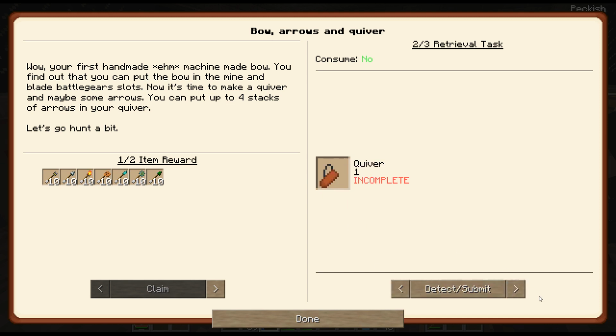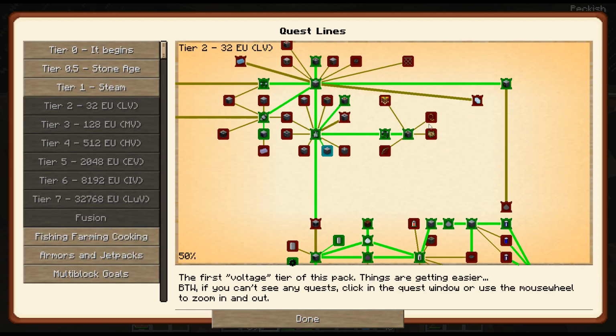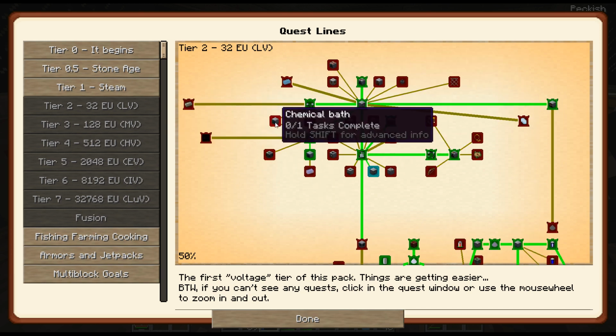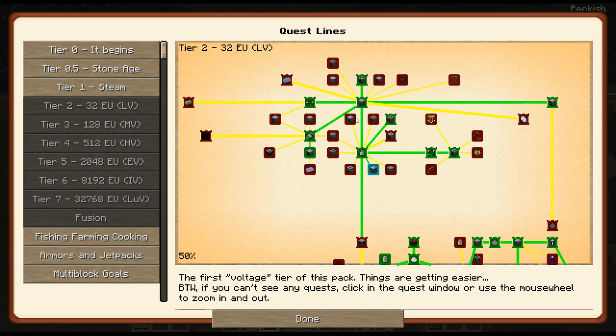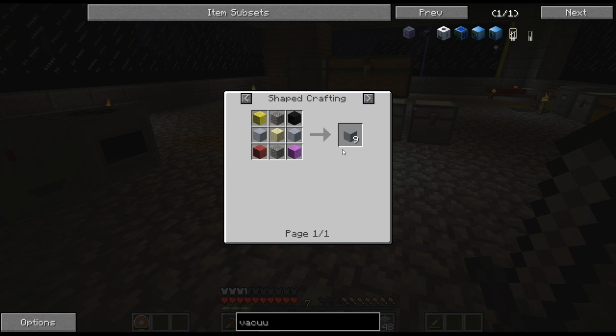A bow and a quiver. That's cool. But I'm not a huge into fighting, so I kind of avoid it as much as possible, to be honest. But yeah, I'm going to go through this and figure out kind of where I want to go with what machines. I would like a sifting machine. I think I'm actually going to produce these.